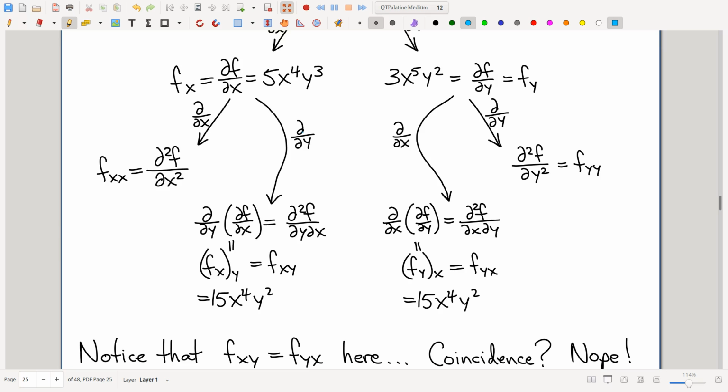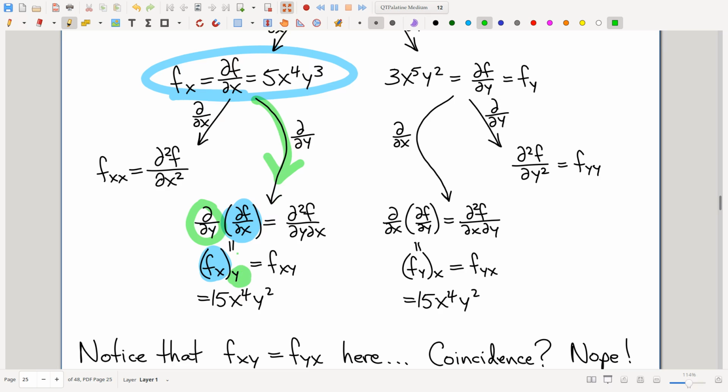And here we go. We'll start off by thinking about the x partial. Now, here's one way to write the x partial, the Leibniz-like notation. Here's our Newton-like notation for the x partial. How would I represent taking the y partial of that? Well, okay, there's how we take the y partial using Leibniz-like notation. We say d by dy on the left. And here's how we do it with that subscript notation. We put the y subscript on the right.